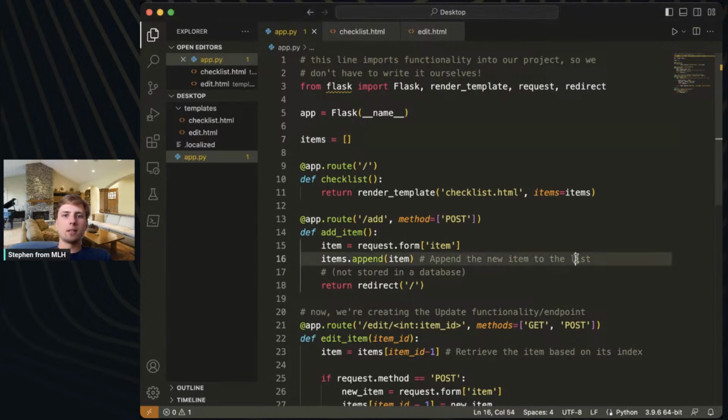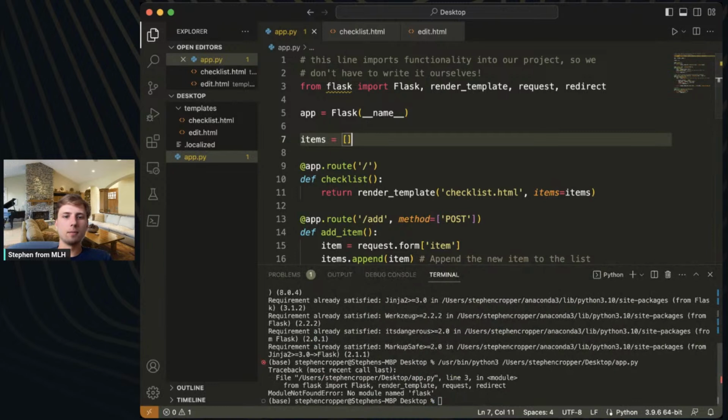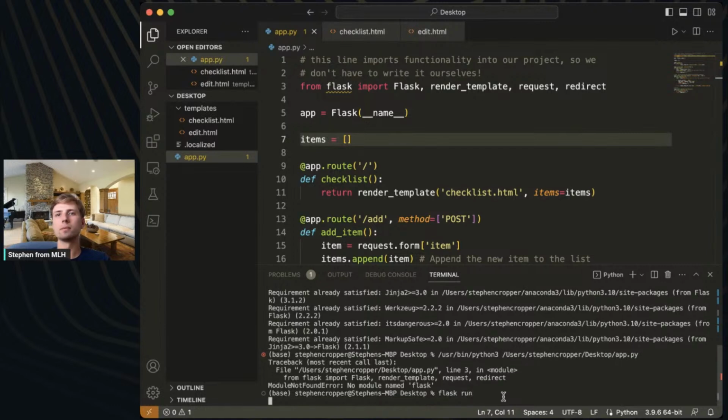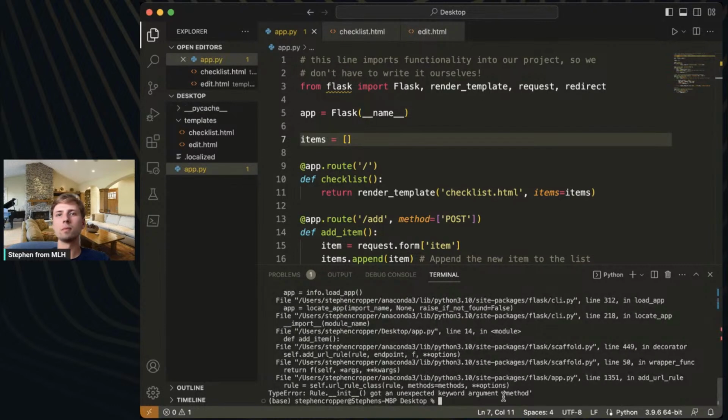All right, everybody. So it's kind of time for our moment of truth, actually. So I just hit this play button that opened up the terminal, and I'm going to type the words flask run in here. Uh-oh.